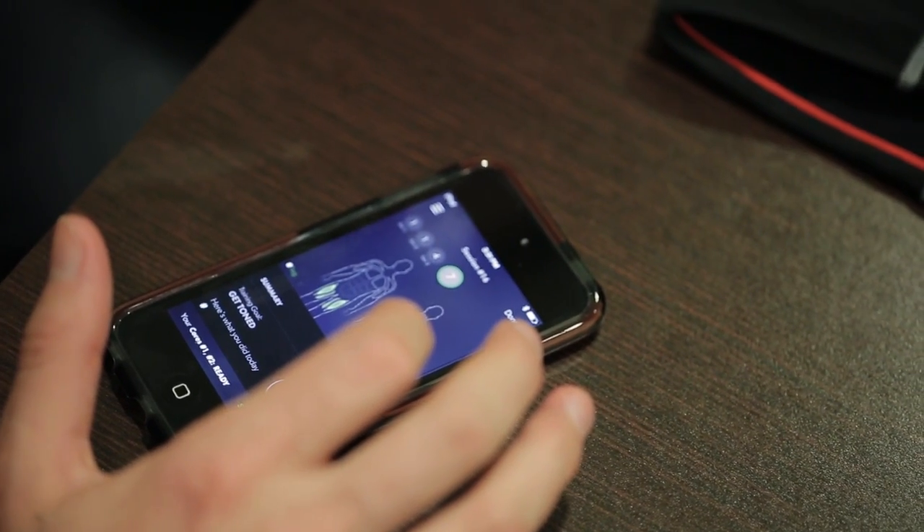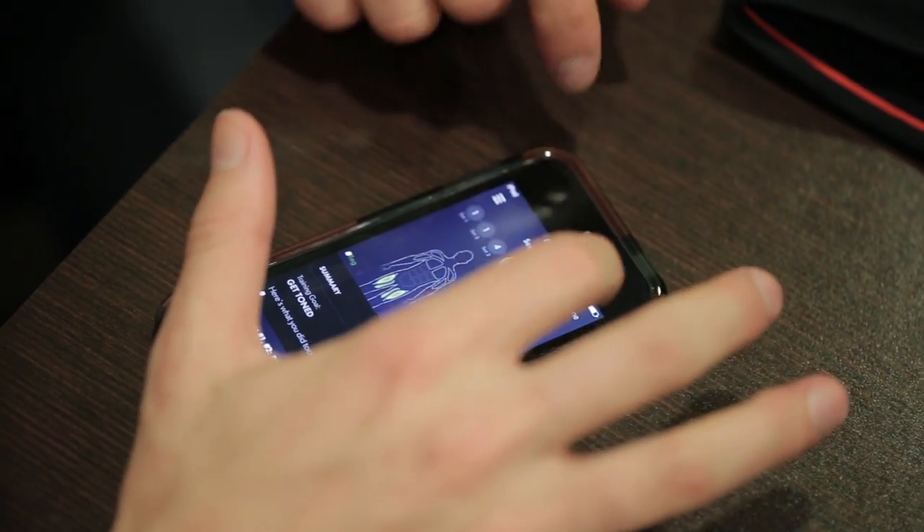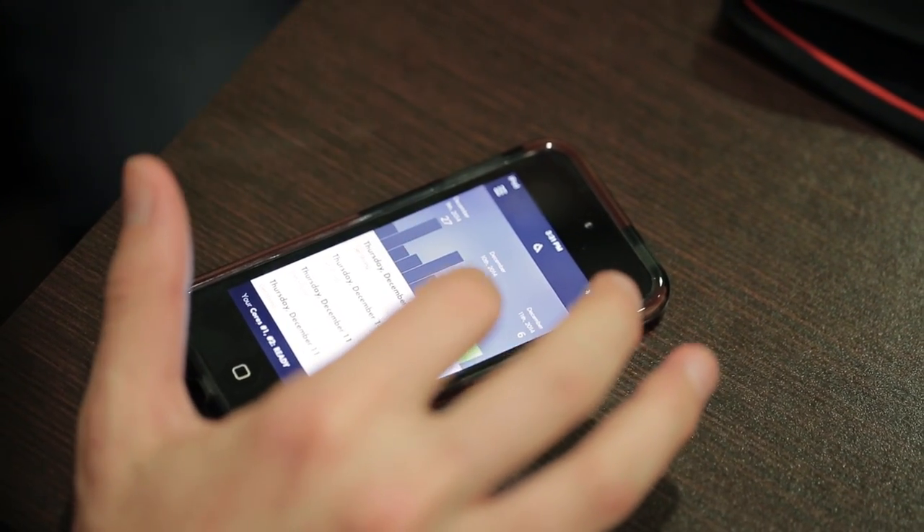We take a summary of what just happened and show you a heat map of the body, then show you muscle by muscle, by specific number, how much you actually worked each muscle. What this enables you to do is have a virtual personal trainer on your phone that can instruct you every step of the way.